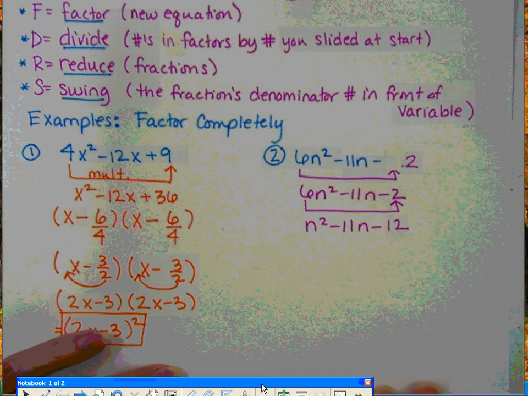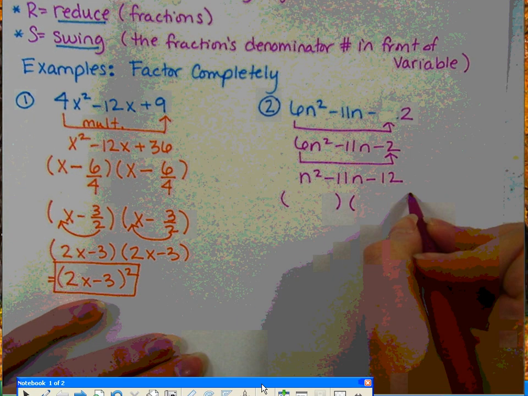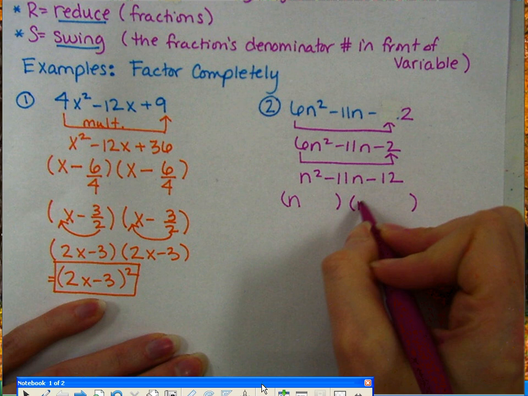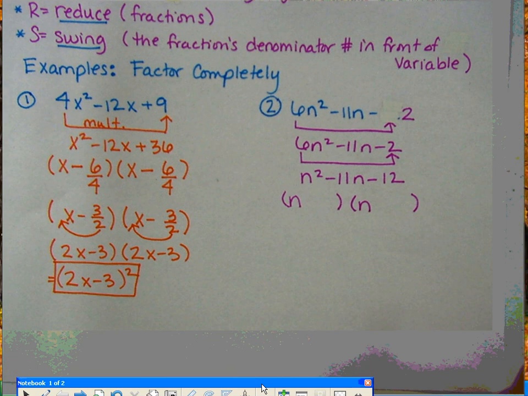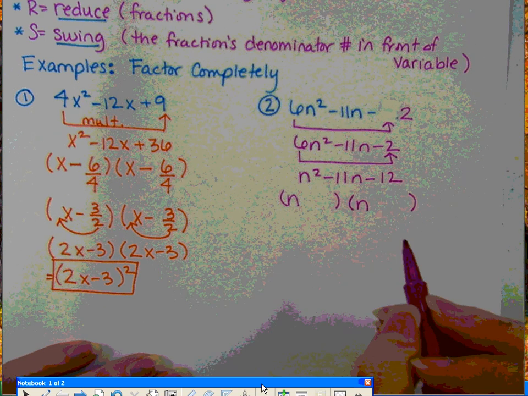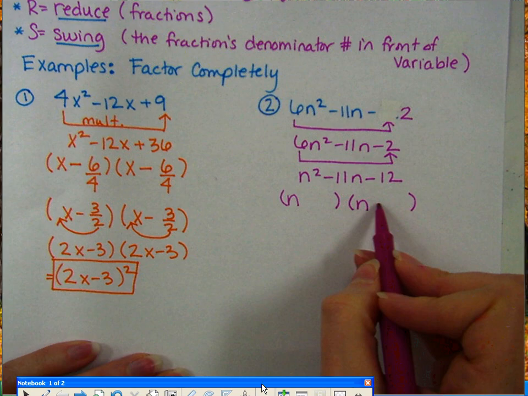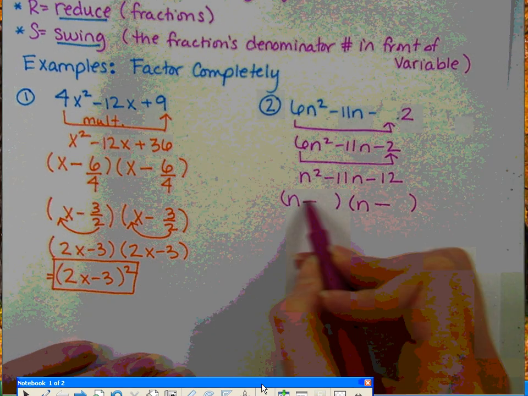Now I have to factor my equation. So I set up my two sets of parentheses. I know this has to be n and this has to be n. Then I have to ask myself, what are the signs that are going to be that I'm going to use? Are they both plus? No, because this is a minus and this is a minus. Can they both be negative signs here and here? No, because if they were both negative, then you would have a negative number times a negative number. It does not give you a negative number here.